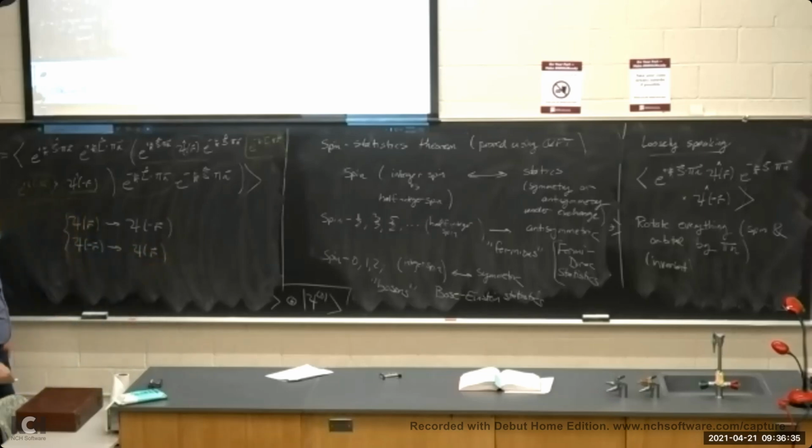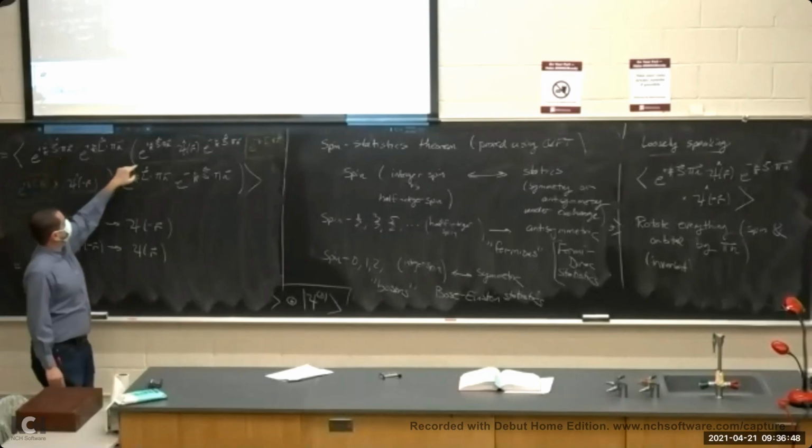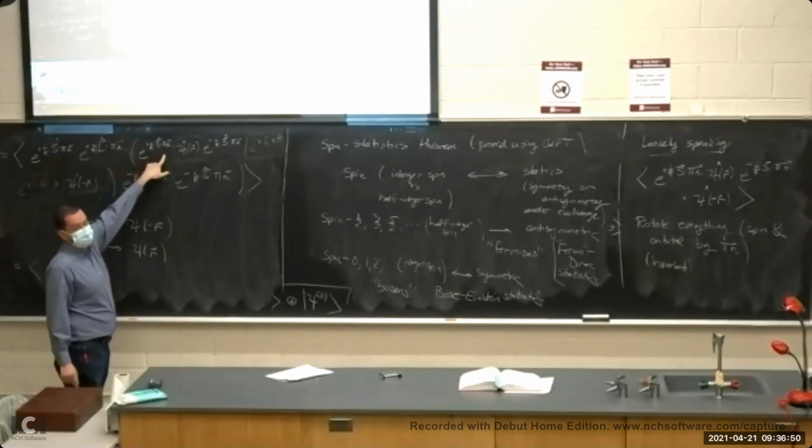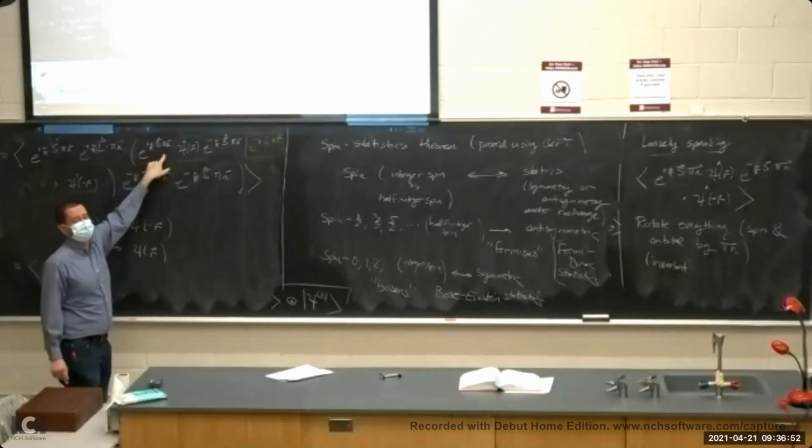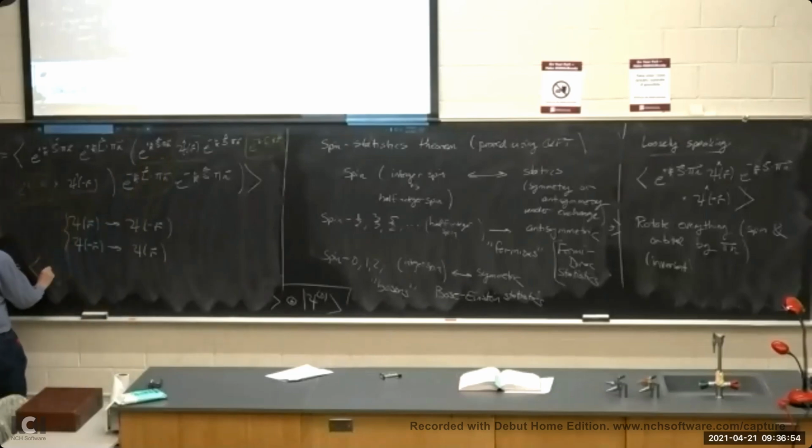Okay, so far so good. I rotated space, and I still haven't dealt with what's going on in the spin. But I'm in luck, right? So I have e to the i over h bar S dot pi, another e to the i over h bar S dot pi. Those add up together. It's the same operator. So what I'm left with is e to the plus i over h bar S dot 2 pi.